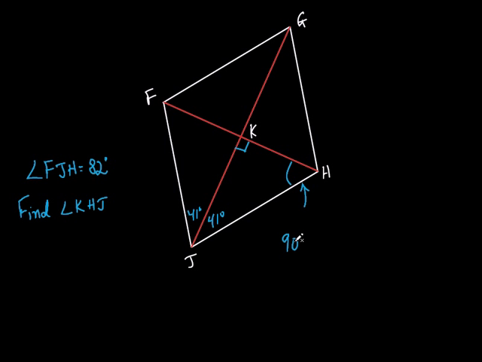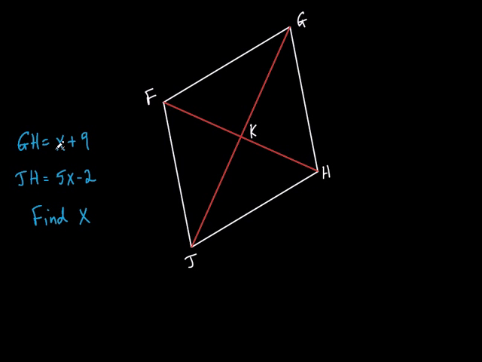Now all I got to do is find this. So how do I find that? Basically, I just go 90 minus 41. Okay, that's a 9, and that's a 4, so that would be 49 degrees. And that's all there is to that part of the example. Pretty simple. This is a pretty simple one too, okay?